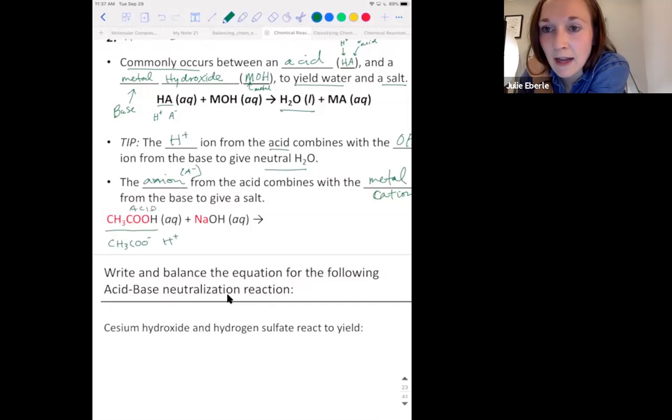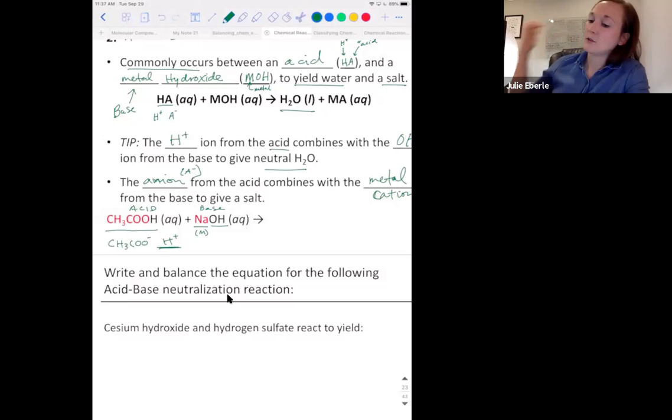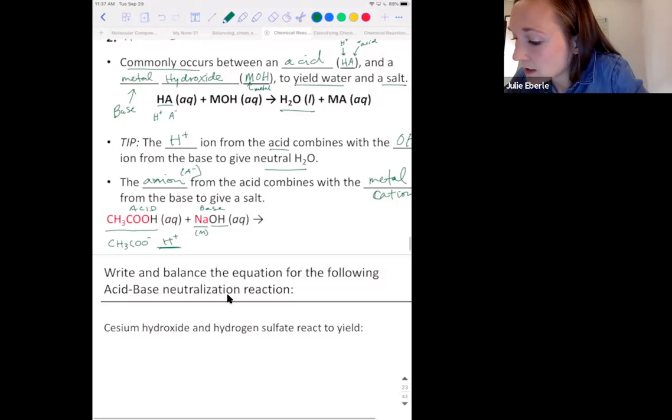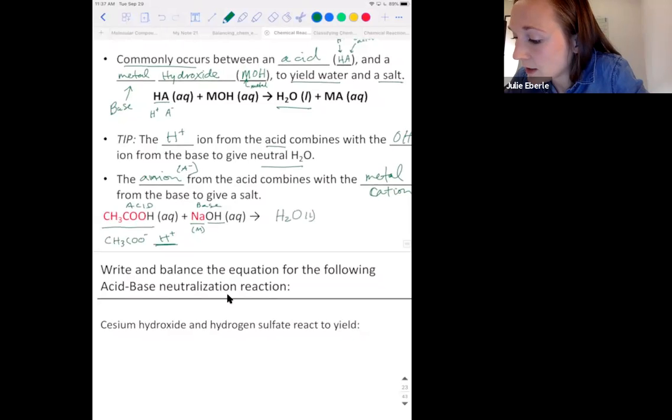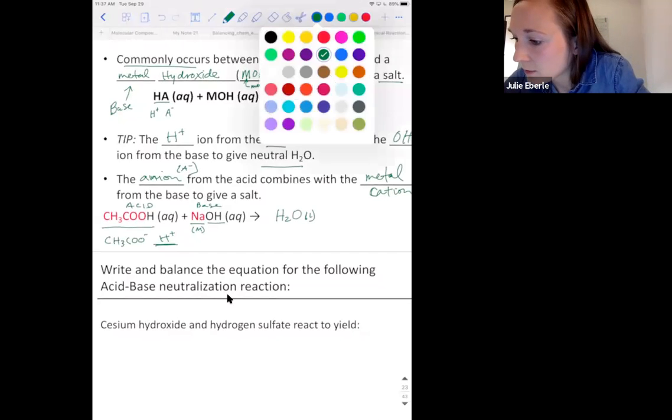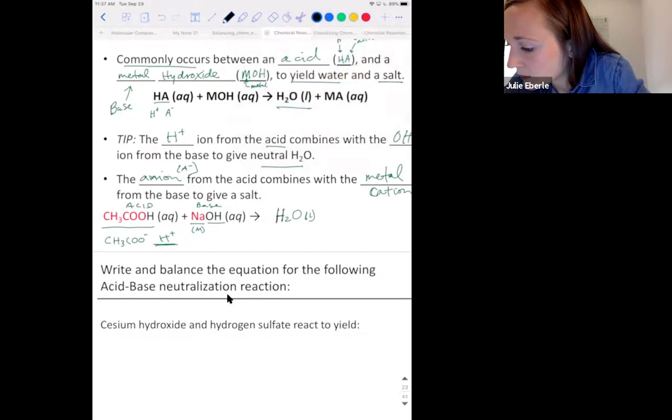And what's in black, that hydrogen, that is our acidic hydrogen. All right, and then we have our base. This is the metal, sodium, okay? This is the metal, M, and then OH minus is our hydroxide ion, and it's in black. So we're going to pair up the things that are in red, and we're going to pair up the things that are in black. And when we pair up the things that are in red, we will write the cation first. So let's do that. We know H and OH, that's going to make water, H2O, and it's a liquid. So we paired up the things that are in black. I guess I could write it in black to help us out.